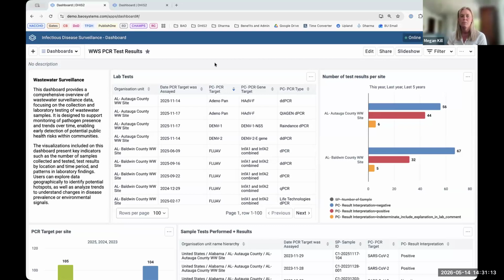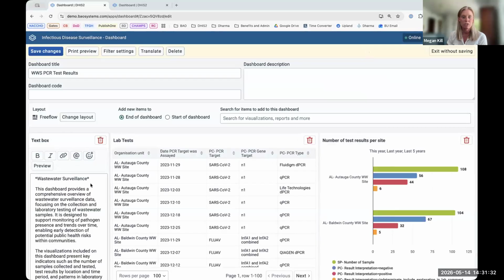Okay, good. Thank you. So you probably didn't get to see this, but as I was saying, all of these things are really totally customizable in this dashboard. I can move things around. I can reorder it. If I went into edit here, I can change everything around in here, change the text and whatnot.